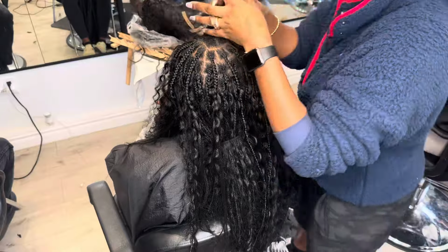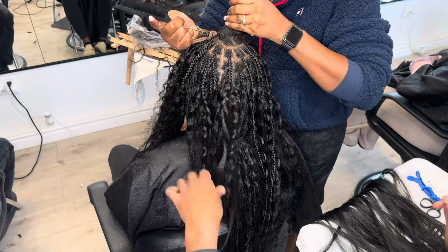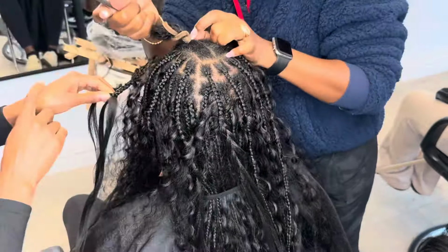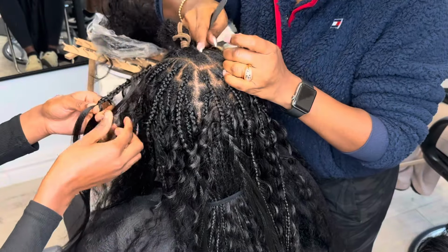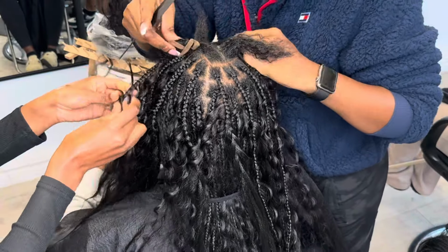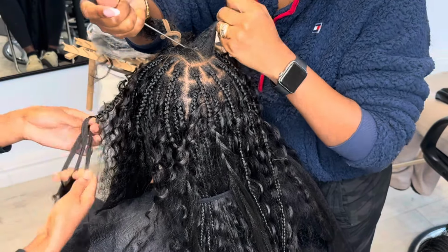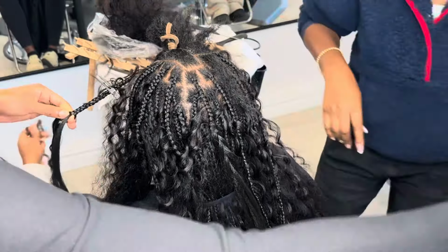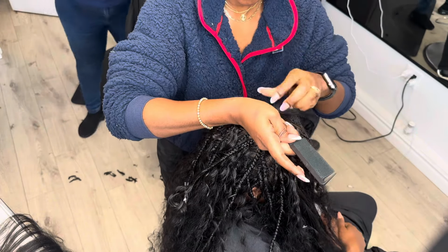And now I'm about to part the last line. The last line, that means the last line on the right and the last line on the left, which means I'm doing two rolls or one roll from one side to another. I still have one of the rolls bounded while I'm parting the other one because I have to have this one bounded so that it doesn't confuse me or go into the other side, so that the line is actually straight. So I'll be braiding that side. Braiding this side. I'm parting this side actually, and then very soon I'll be braiding it out.